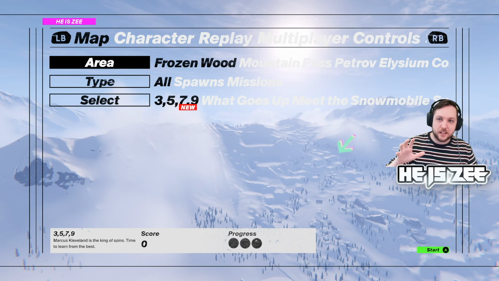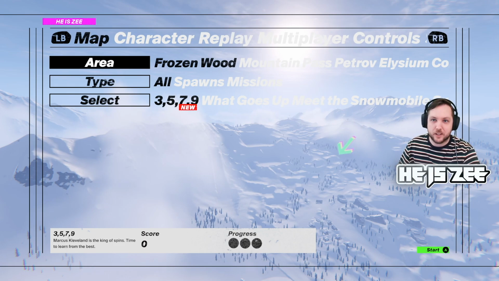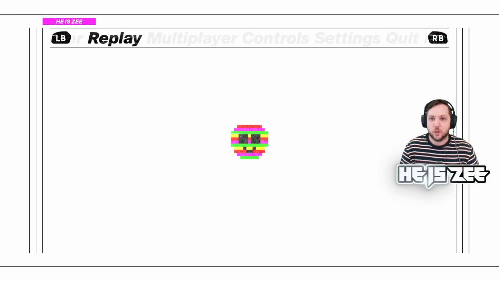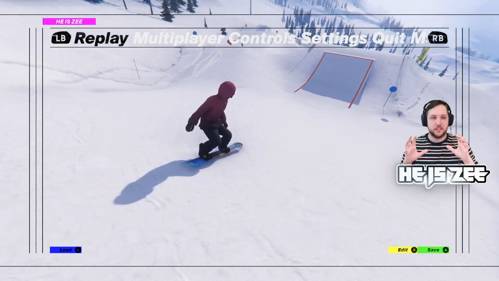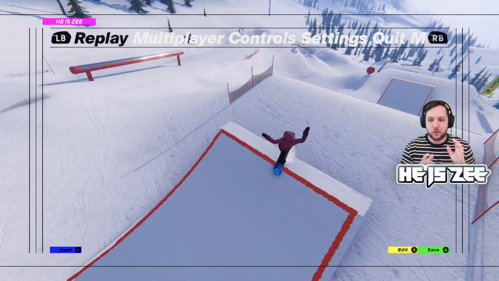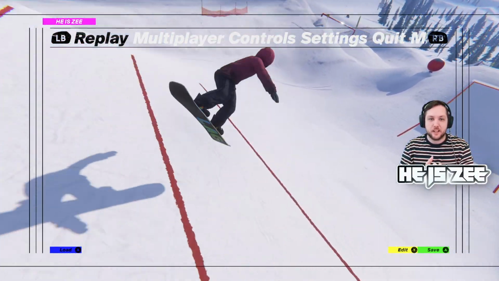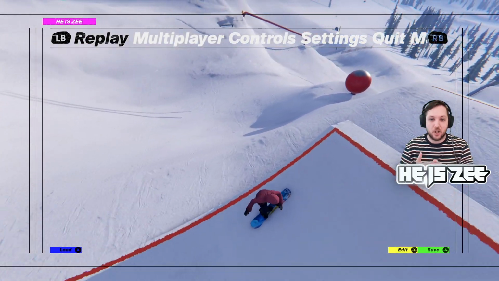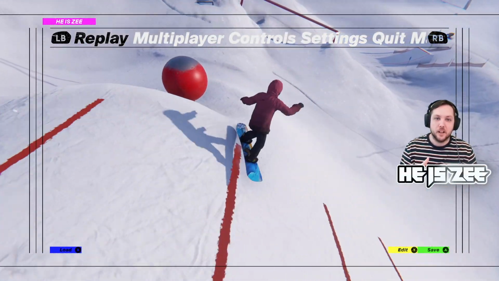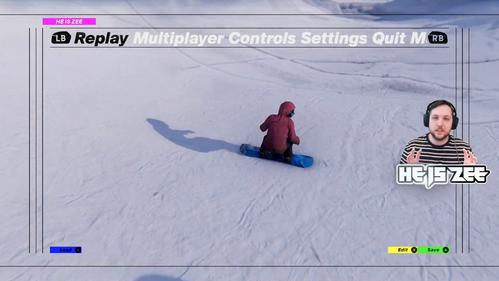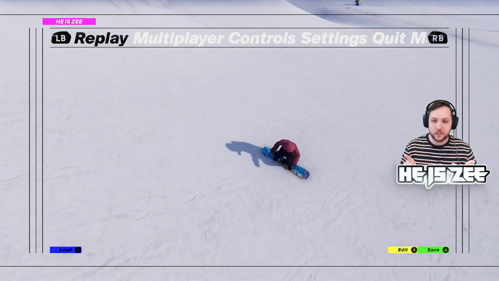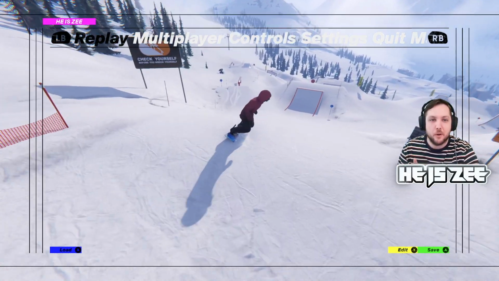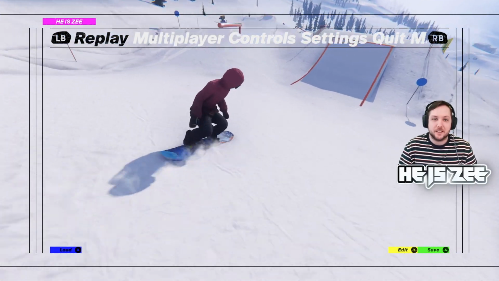So let's get into the editor by navigating with our right bumpers after pushing the start button over to replay. And what we've got here is the default screen, and we've got a couple of options. We've got load previous edits, we've got edit this current line, and we've got save. So there's no current way to export these edits. You have to use a screen recorder, but we'll get into that later on in the video. For now, we're going to focus on editing this line.